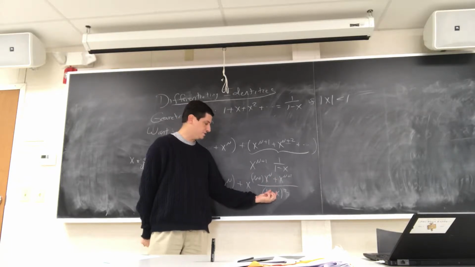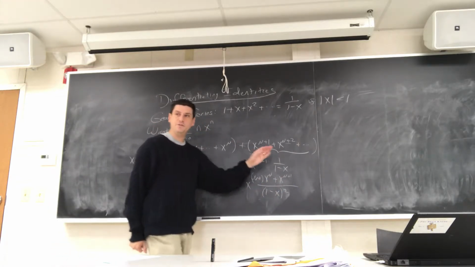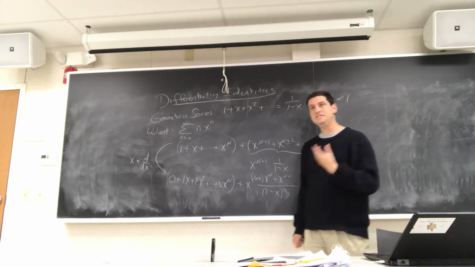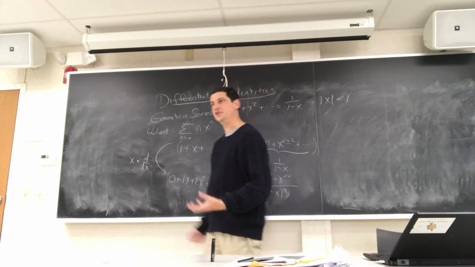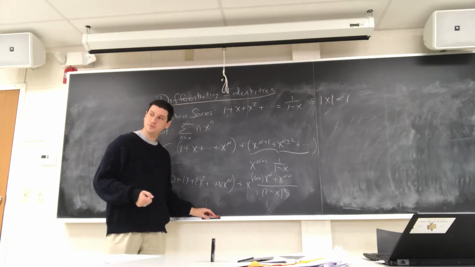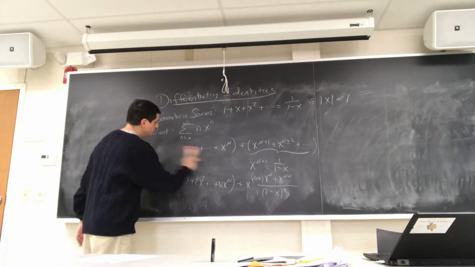Doesn't matter what x is, because this is a fixed number down below. This piece is going to tend to 0. And then we can say that in the limit, the derivative of the infinite sum will be the sum of the derivatives. And this is the idea of differentiating identities. You start with an identity, and then you show that you can differentiate it term by term, and it will generate a new identity.